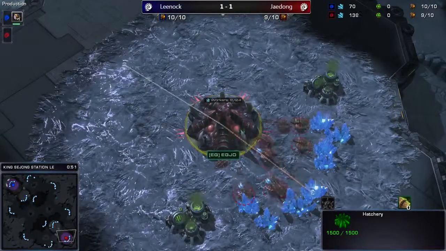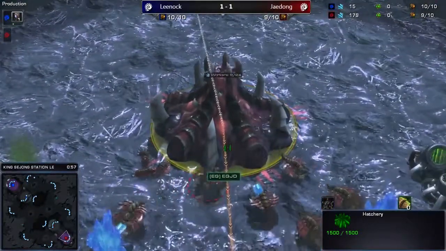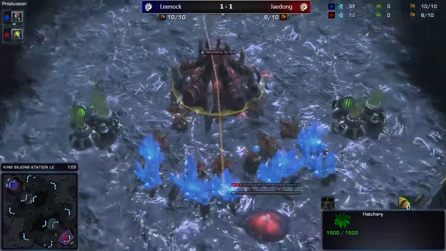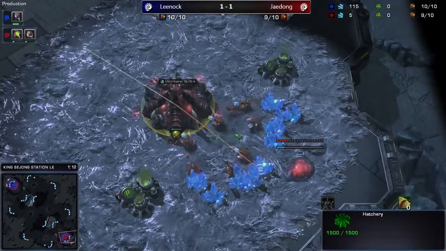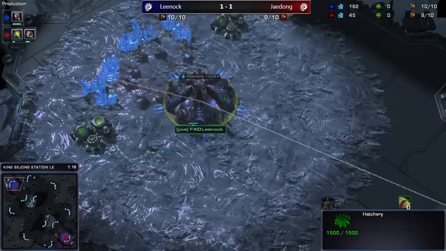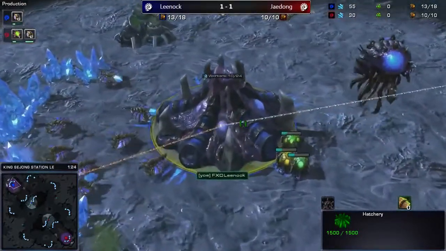Now we're good. Over here in the right bottom side of King Sejong Station, this is Duel Tournament lower bracket round 3. Jaedong versus Leenock. The score is 1-1. This is Jaedong. He went for a 10 pool on merry-go-round. He's going for a 9 pool on King Sejong Station. While over here in the left top side of the map, we have the Zerg player who is representing the Yowie Flash Walls. It is Leenock.